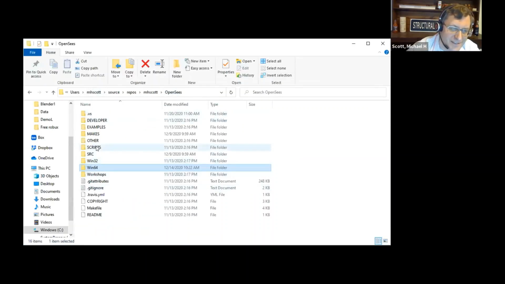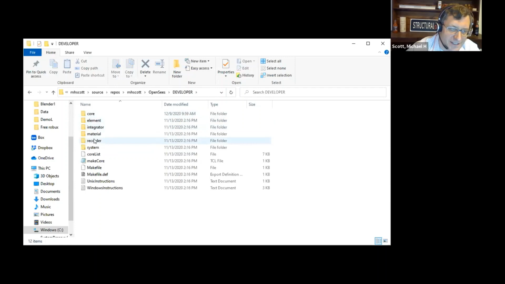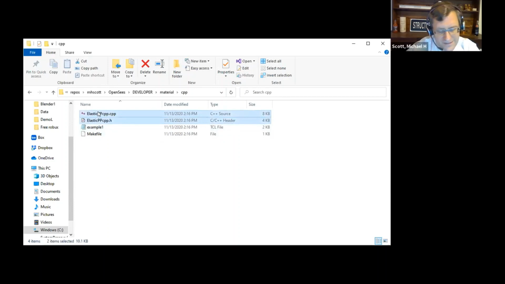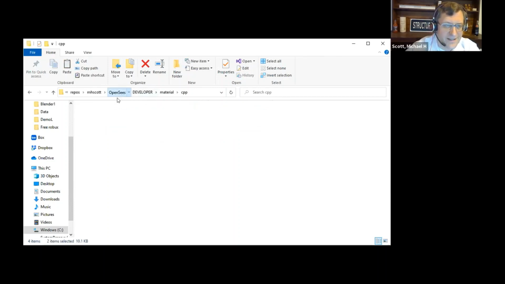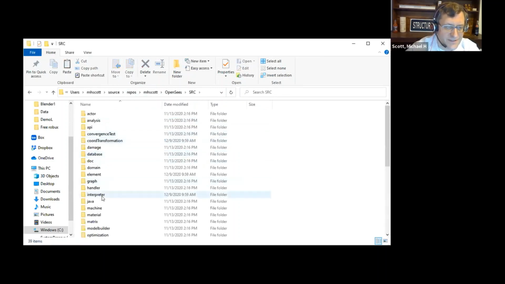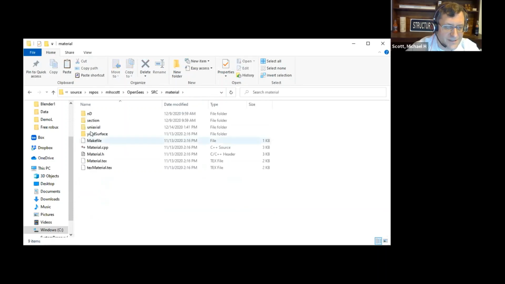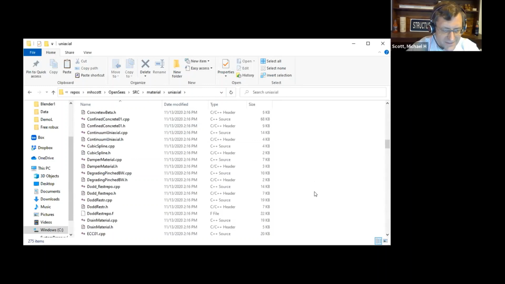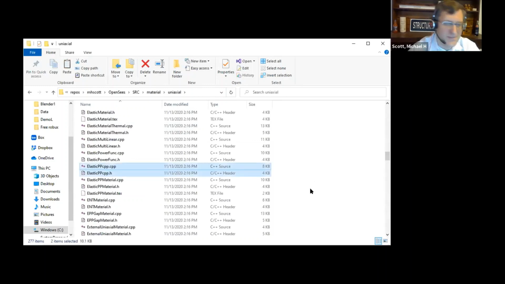But here in my OpenSees directory, I'm going to go into developer, material, and then CPP. I'm going to just take these 2 files, copy them, and put them in source material Uniaxial with the 85 other Uniaxial materials that are available in OpenSees.